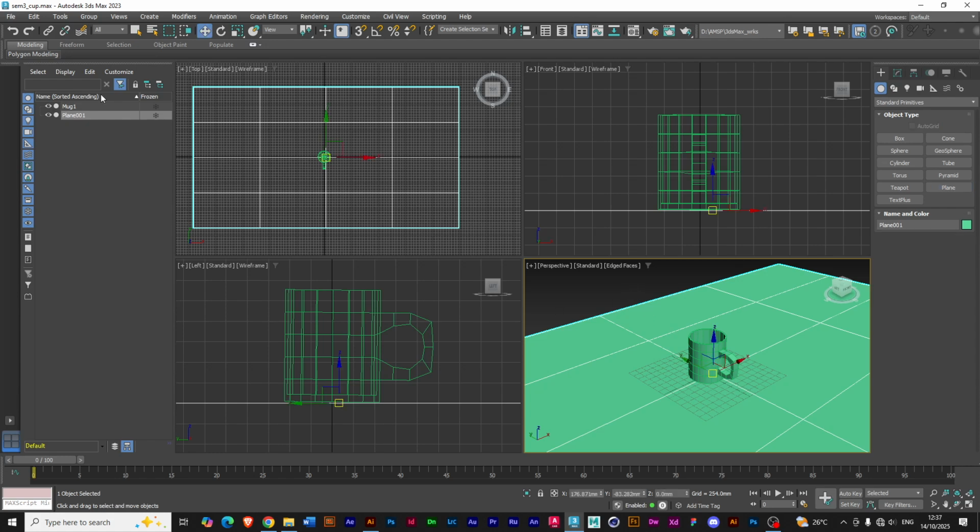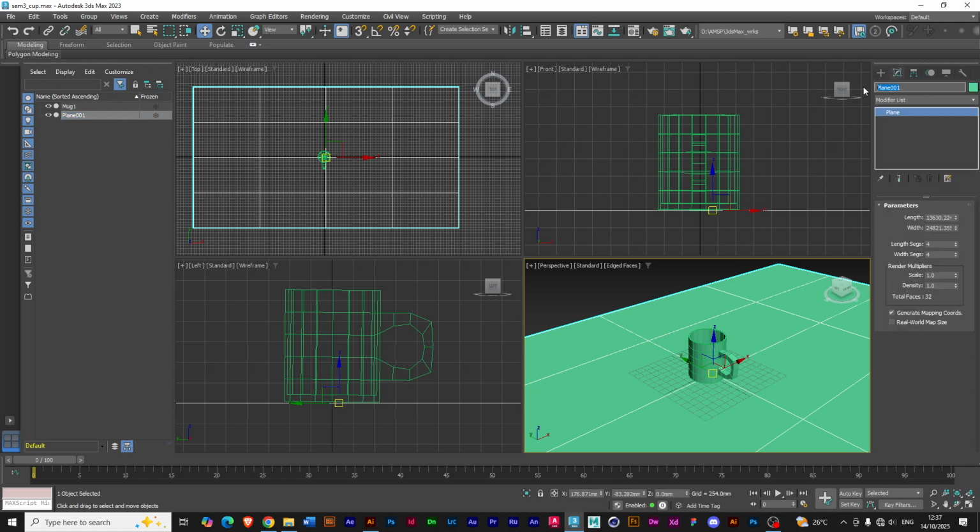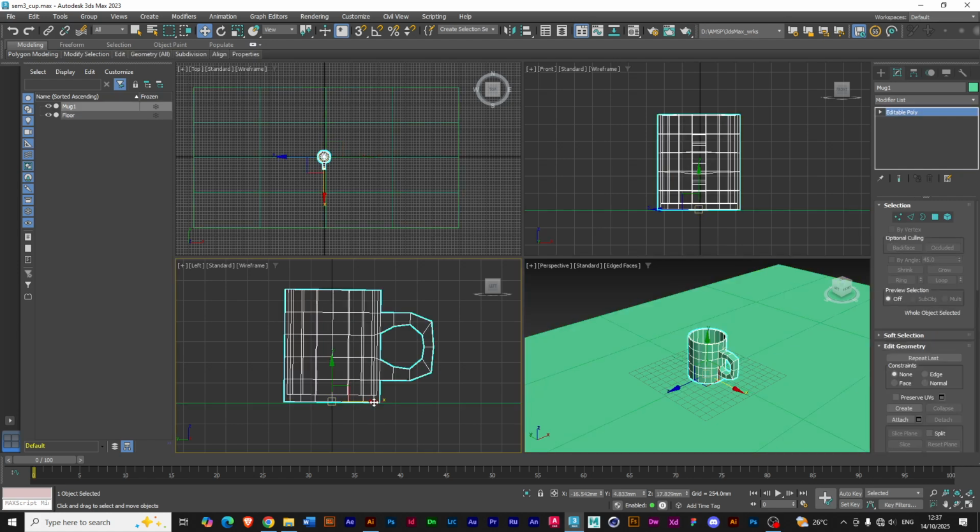You can rename it on your modifier panel, call it the floor. Then I now want you to freeze it. There's something called freezing. I talked about it a long time ago, in Photoshop and Illustrator, how to freeze a layer. But here, this is where we will need it.